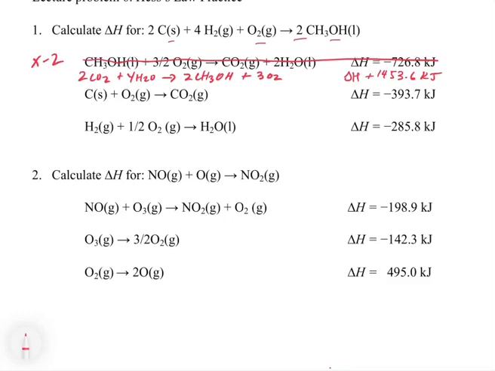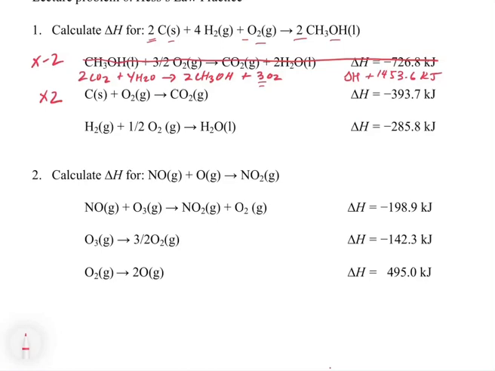I'm not going to flip it, but I do need to get the coefficients right. So in this case, the carbon has a 2 in front of it, so I have to multiply this by 2 to get that carbon to be a 2. So this one's definitely going to be a multiply by 2. Now, let me give you a little bit of a tip here. You might be tempted to get a little nervous because of the oxygen. You might be saying, well, if I multiply the oxygen by 2, I'm not going to have a coefficient of 1 for the oxygen up here, which is what we need.